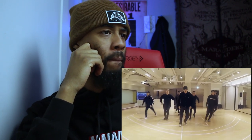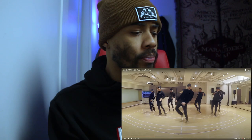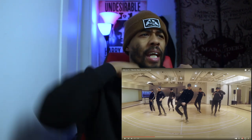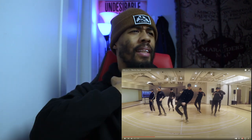Let's go. Tap, tap, tap, tap, boom. I just felt the combo was about to go up, just the way they were setting up. A lot of the dancers, they'll hold their spots and then they'll go into the next spot of the dance. Yeah, I like that a lot.